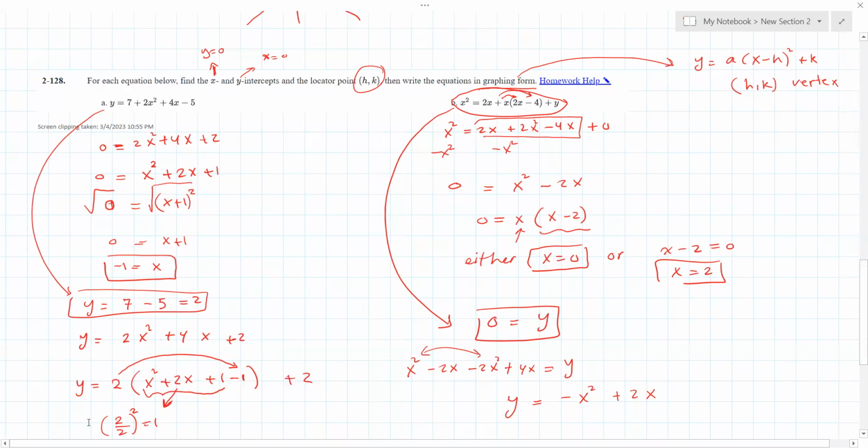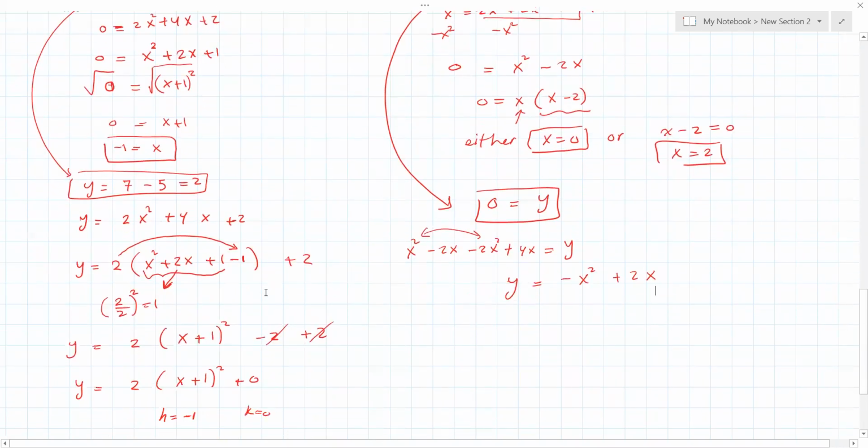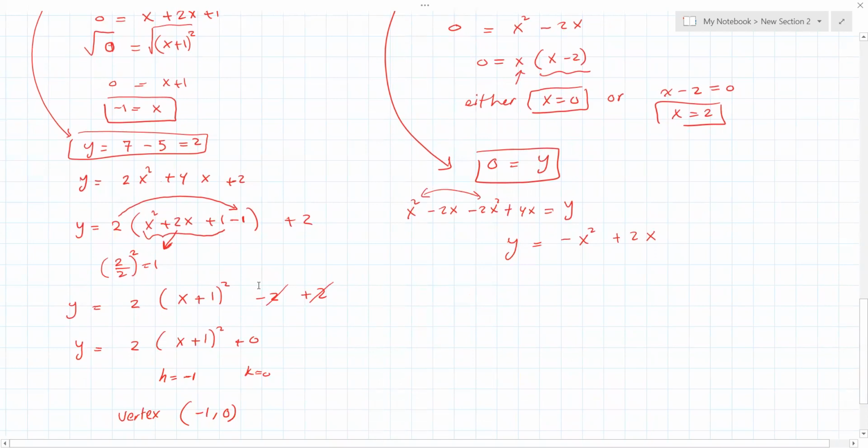That's what we have so far, and now I need to change this to the vertex form. First, we pull out the coefficient of x squared, or the number next to x squared. So I will pull out negative. So we have x squared minus 2x. And now to determine the number that should be added in order to get a perfect square, we start from negative 2 here, divide that by 2. And by the way, this process is called completing the square. So we add 1 and we subtract 1.